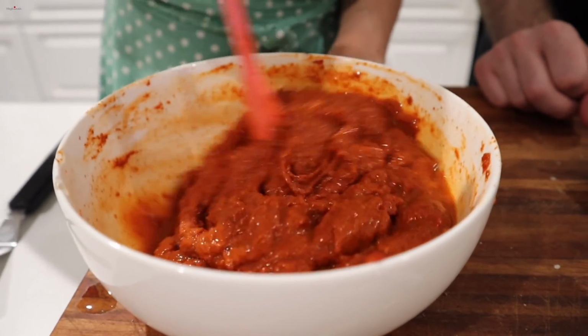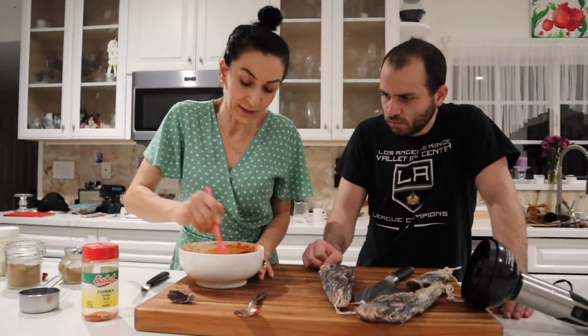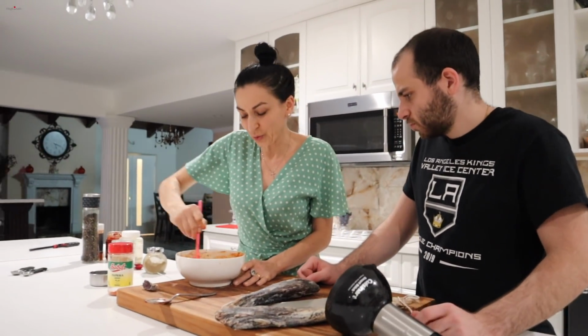So that's why I'm not soaking. Yeah, soaking, not wet. They soak fenugreek before using.